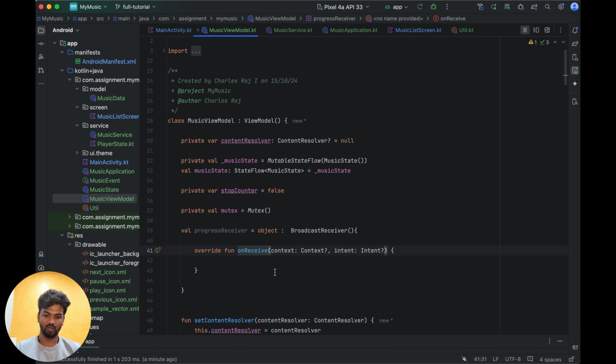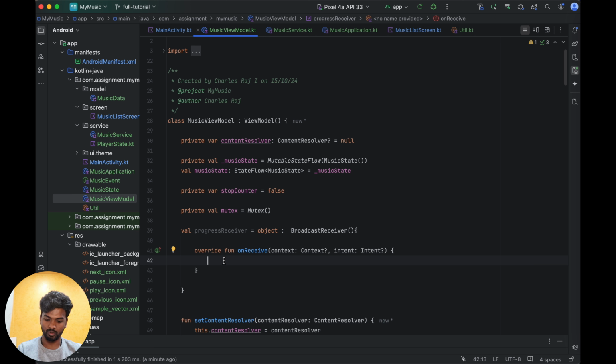So in that time, what we need to do is update the UI. Whenever we are changing the state of the music, we need to update that duration to the player. Then only we can recalculate the progress, right?